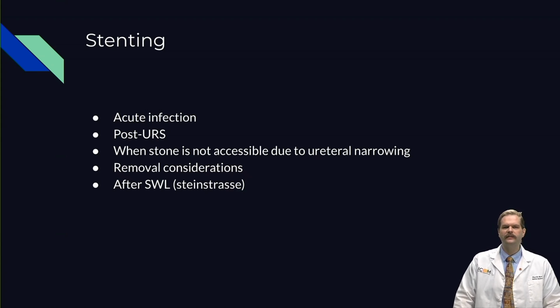Stents after ureteroscopy are usually left in for 5 to 7 days. More often, a string is left attached so that patients can pull the strings and stents out themselves. If it is felt that the ureter is tight or there is a ureteral injury, we sometimes leave stents in for a longer period of time to allow the ureter to heal. Stents can stay in place for up to 4 to 6 months before they need to be removed or changed.